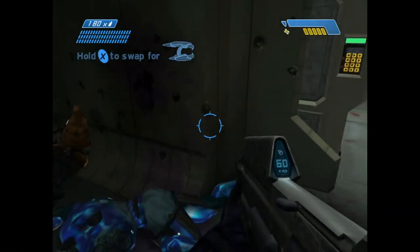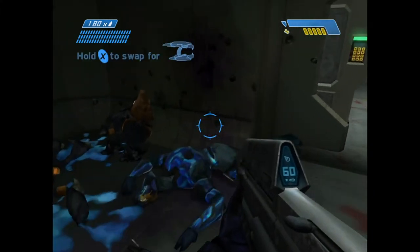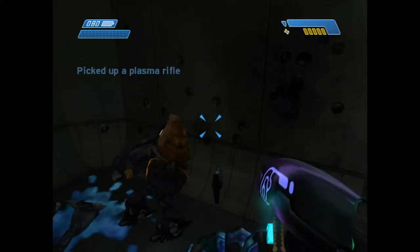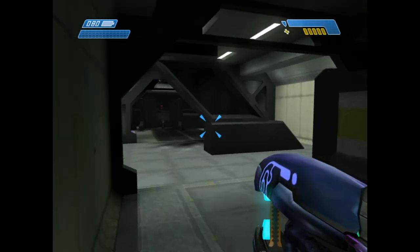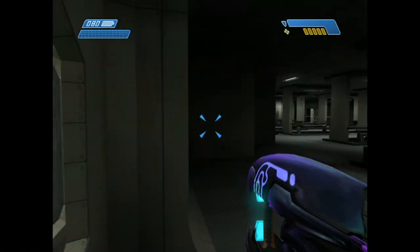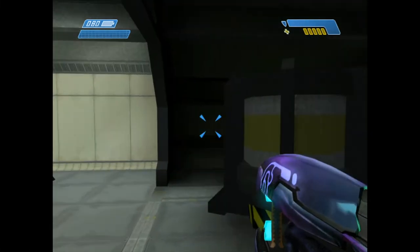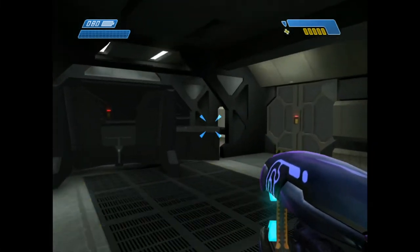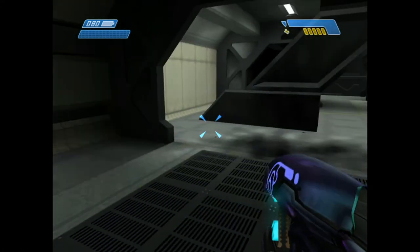No. Hold X. Oh, well, that's if you want to pick up the enemy weapon. You can try it out. You can always grab other weapons. Other people are going to die. Where am I going? I don't know. I recall having issues with that. I would go down that hall, maybe see if that purple to your left is that spot. Nope. I guess you don't need to be in here then.